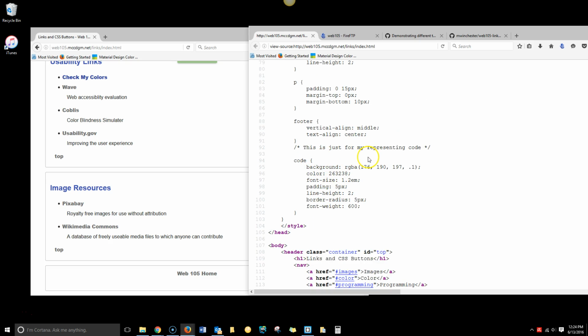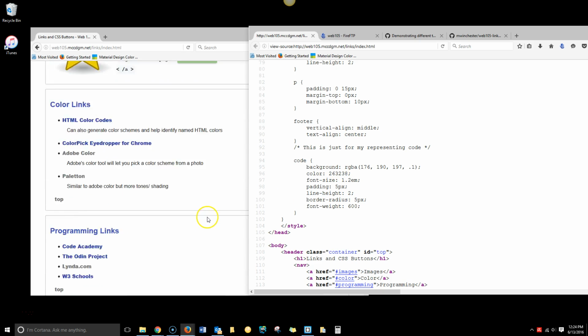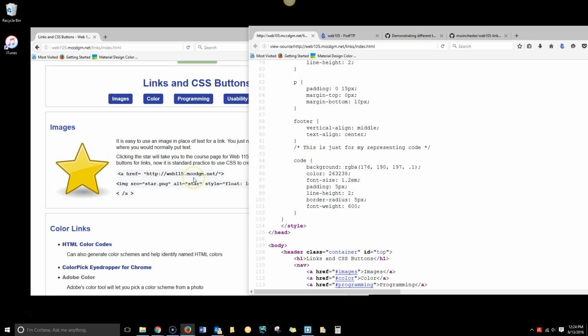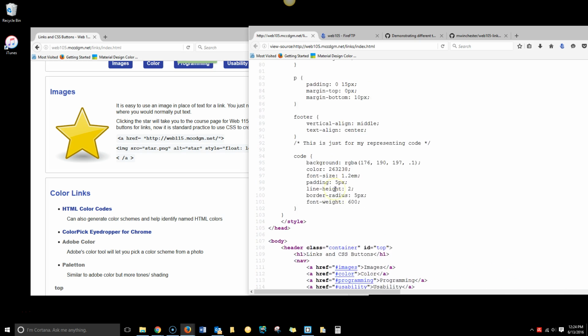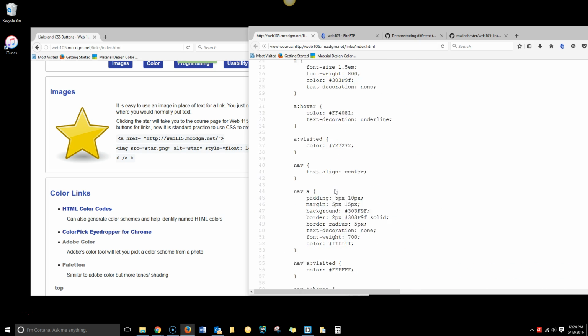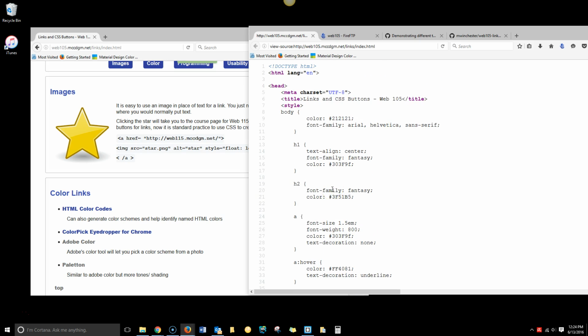And then I have code just for representing my code. This isn't something that you'll need to do, but I'll show you where it's applied. I've put a slight background color and made the code slightly darker and larger than it would normally be here to make it stand out as computer code instead of a normal paragraph. So those are the styles. Soon we'll be taking the styles to an external page, and you'll see that there are advantages of internal pages versus external pages. Typically, I only use style sheets on the same page when I am doing an HTML email.